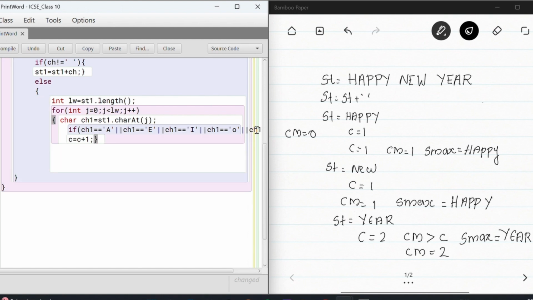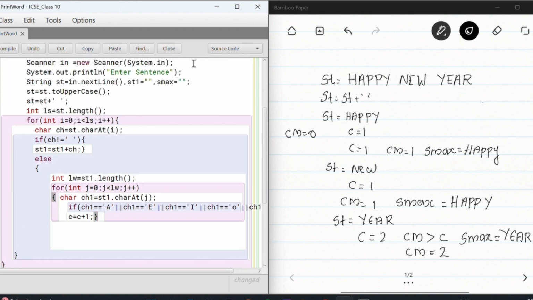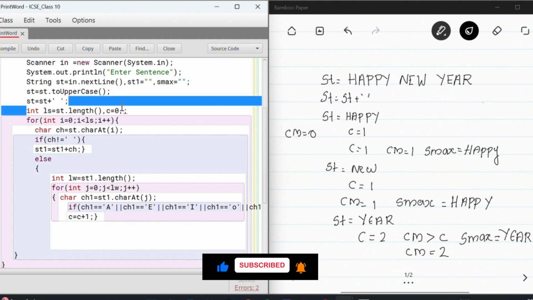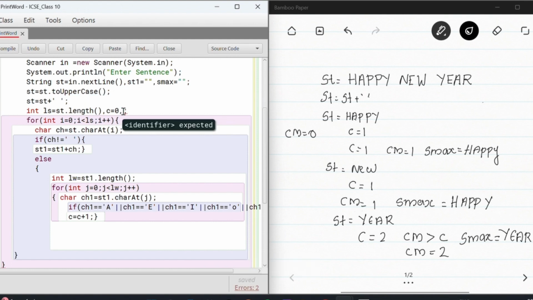Then outside the loop, we have to declare one more integer variable: int c equal to 0, and we have to store the counter of the largest number of vowels. For that I am taking cmax, cmax equal to 0. Okay, now closing the bracket.